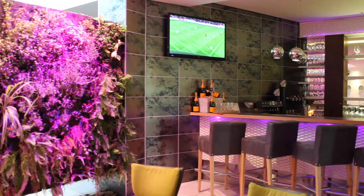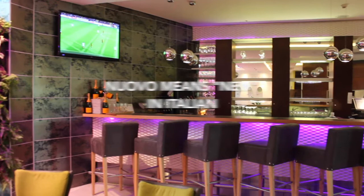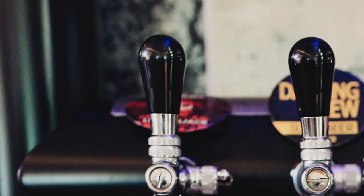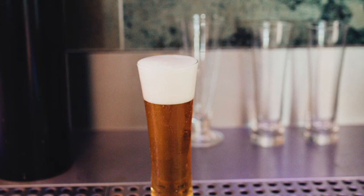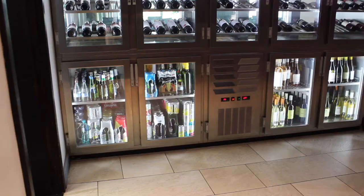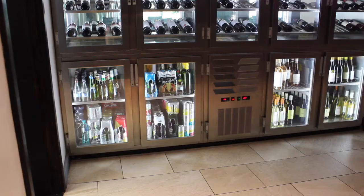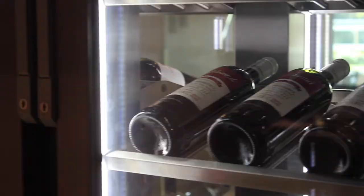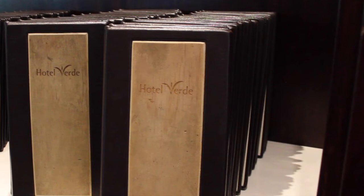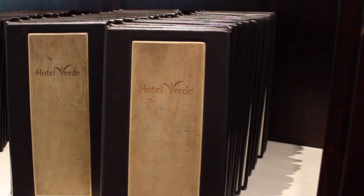Welcome to Nuevo restaurant and bar — Nuevo meaning new in Italian. It's open not only to our in-house guests, but anyone who would like to stop over for a drink or meal. The bar is open until 1am seven days a week. We have a number of craft beers on tap in an attempt to support local microbreweries, and drinks on tap also means we can avoid all forms of packaging waste. Our water is filtered and bottled in the back bar area. The wine cooling fridge is also a great example of smart design: the HVAC unit runs through the section of the fridge that stores the red wines, meaning no additional electricity is needed to keep them at the perfect drinking temperature. Our menus are made out of the wood pallets that came from the crates that the regenerative drive elevators were delivered in — a really great example of upcycling.